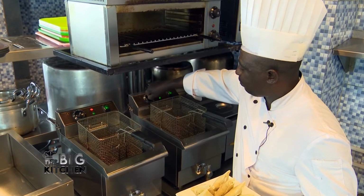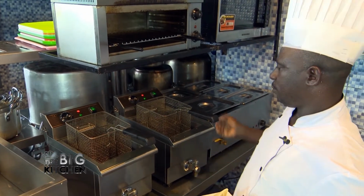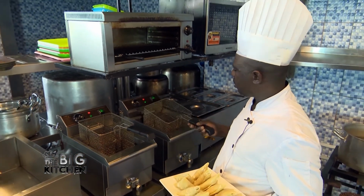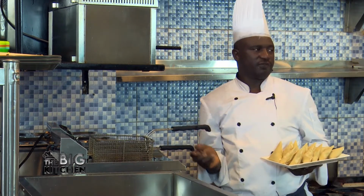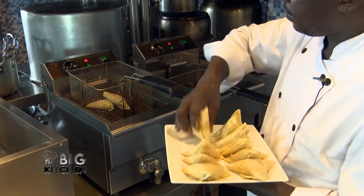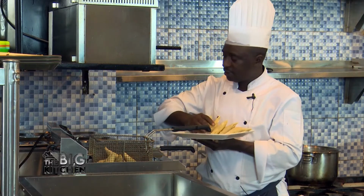Before we fry, keep the oil hot, because this is a hotel where someone comes and orders meat. So keep it half hot. And now I have it full. So I'm frying samosas now. So 2 portions.